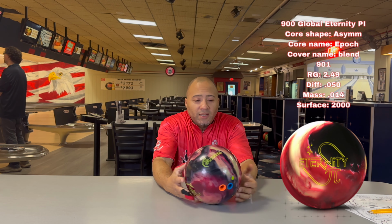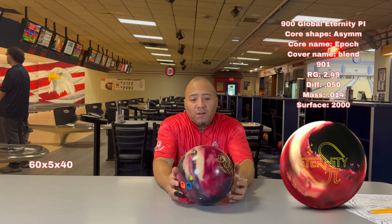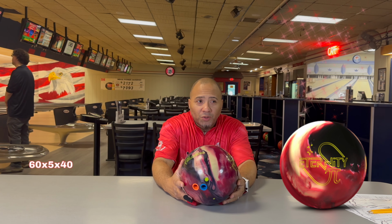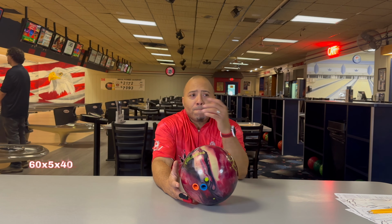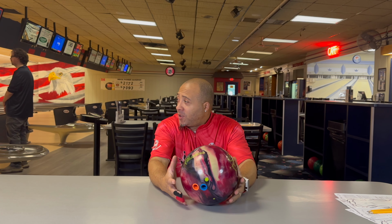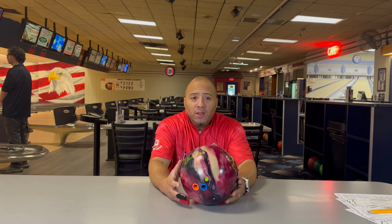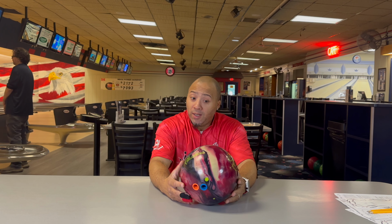Super excited. I mean, I didn't like the Eternity, but I think I might like this one. It's a solid, so it's supposed to be a little smoother. Not as strong as the Hammer Extreme, so you might be able to play off each other. I'm not 100% sure, but the only way for us to know is to hit the lane and find out.